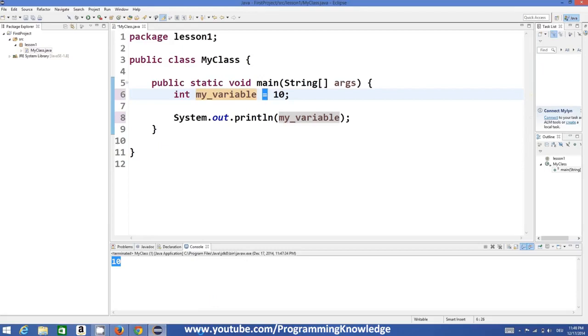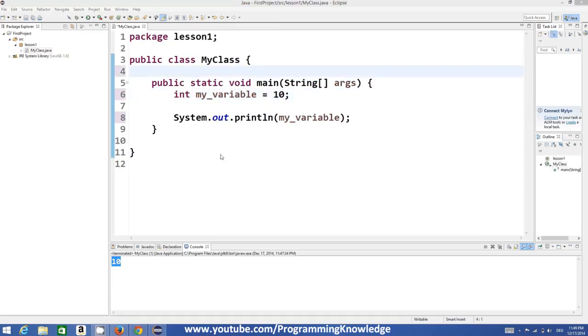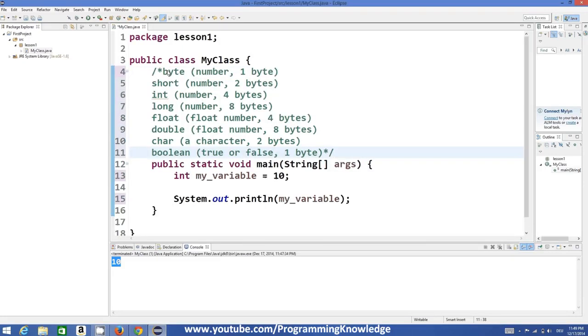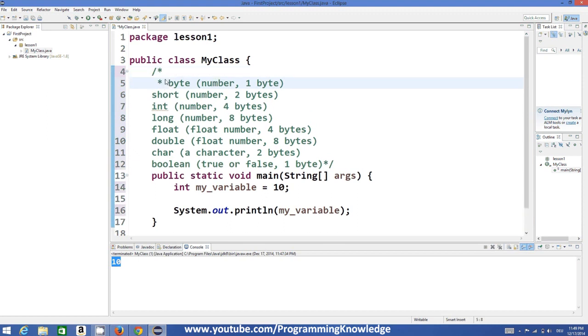Now in Java there are different types of data types. Like we have declared a variable of type integer, but there are different data types which we can declare, and I'm going to show you how some of the most basic data types are declared. First is a byte variable.